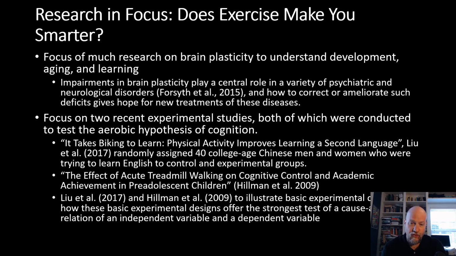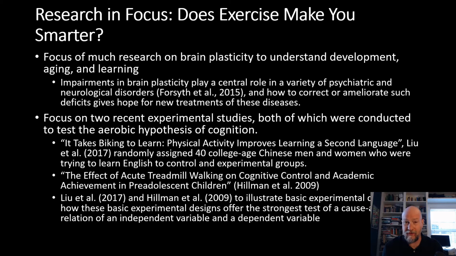So the control group, the people that did not receive the manipulation of the independent variable in this case, was a group who used traditional word learning via a list of pictures along with their written and spoken names, and they were presented via a projector in a quiet lab-based room. The experimental group, on the other hand, went through the same process of learning, but did so while riding at a leisurely rate on a stationary bike. They were trying to obtain like 60% max heart rate, which is not super strenuous, but it is considered mild aerobic activity. And they did that during the whole 20-minute session.